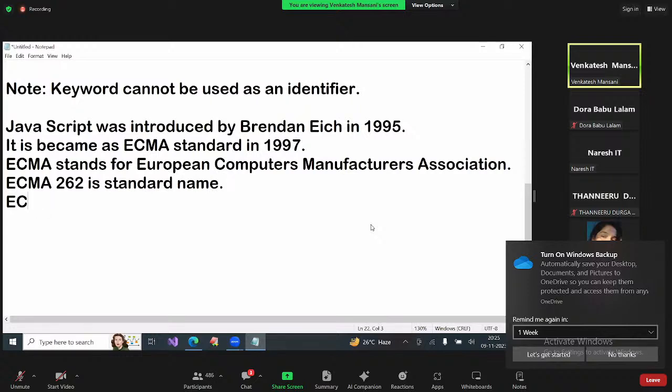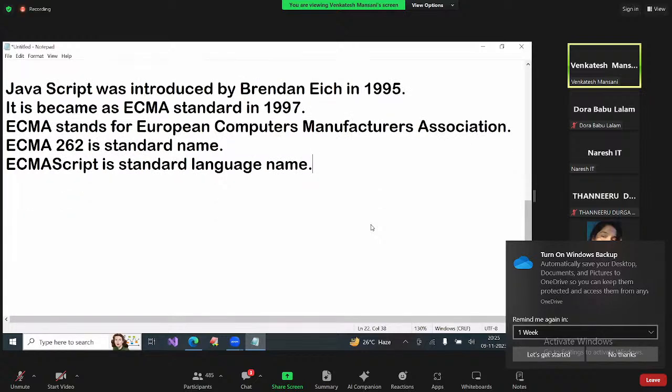ECMAScript is a standard language name. JavaScript was introduced in 1995, but it became a standard in 1997, within 2 years, and the standard number they gave is 262. The standard language name they gave is ECMAScript.